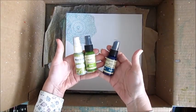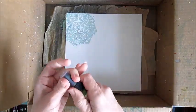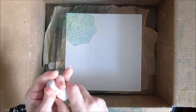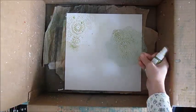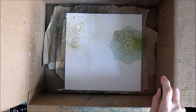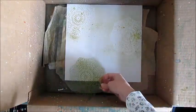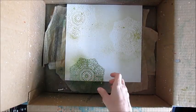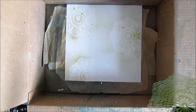I'm going to drop the blue mist on there in little droplets. So I'm going to start with spraying the green mist. I have some here from October Afternoon, All Aboard. And then this color called Bookworm from Studio Calico that turned out to be really bold, so I didn't use very much of that. Just a little bit here and there. Gives a nice subtle accent to the page. And down here at the bottom, I'm not worrying about the right side of that stencil at all, because all that will be covered up with the photos.